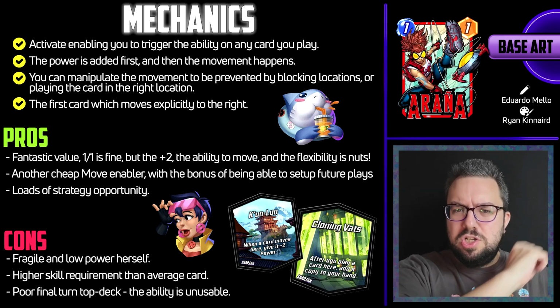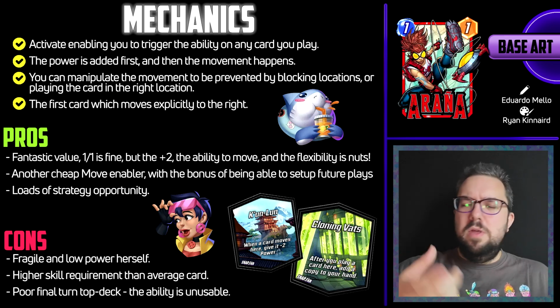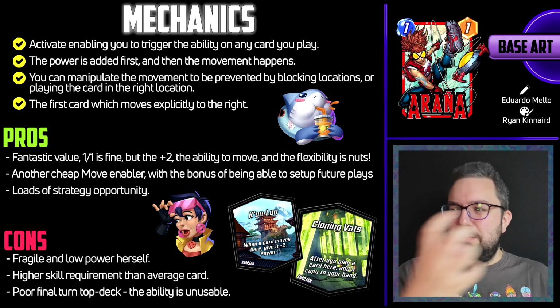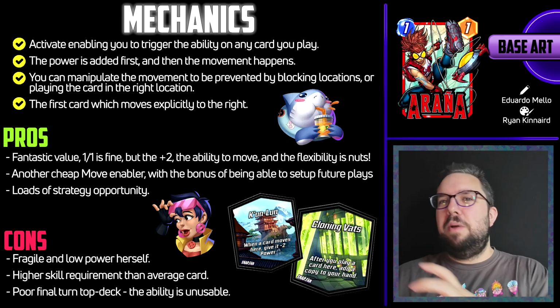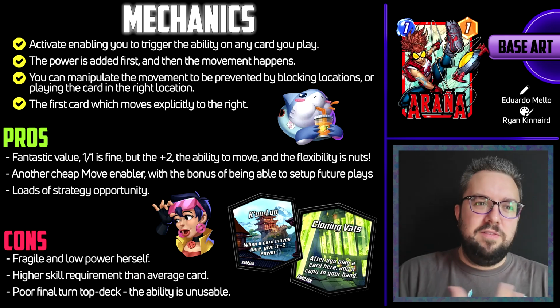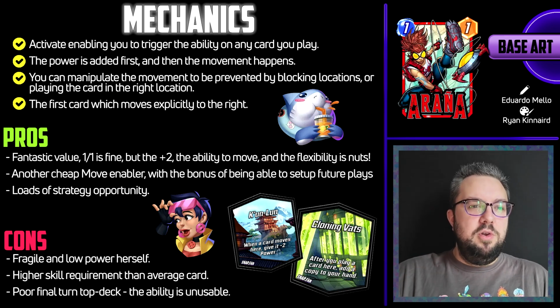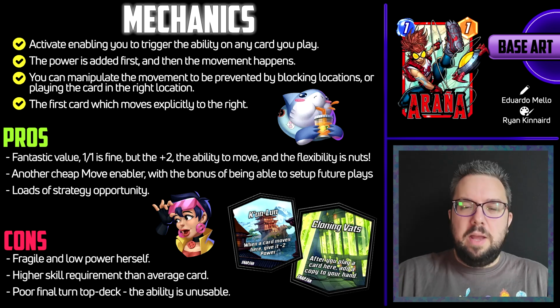So you can double the 2. Especially Human Torch. Human Torch benefits from the +2, doubling that +2, but also moving, so benefiting almost quadruple off of it, if you know what I mean. It's crazy. She is another cheap move enabler with the bonus of being able to set up future play.